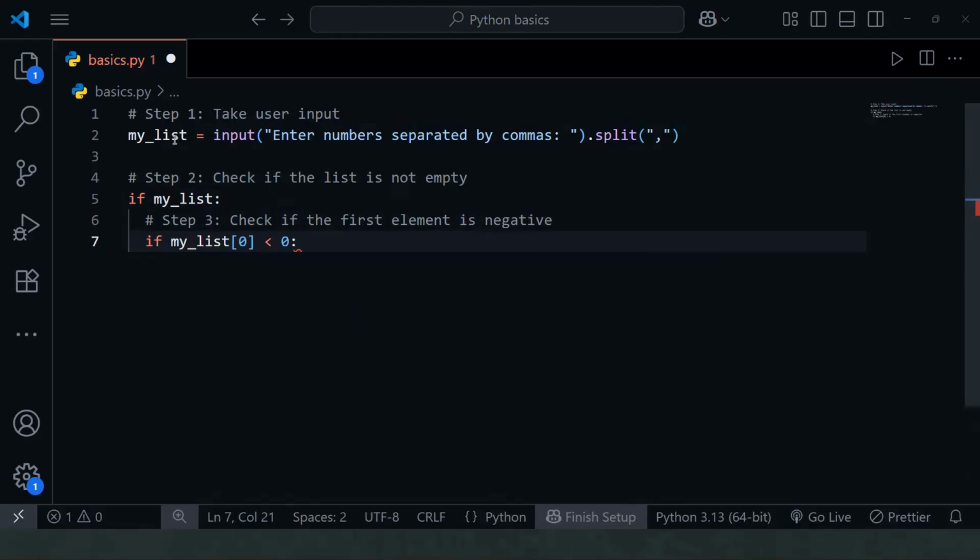But if you observe, I didn't use any integers here, right? I just used the input. That means the input that I'm getting from the user will be in strings. So it will be something like this: 10, 20.